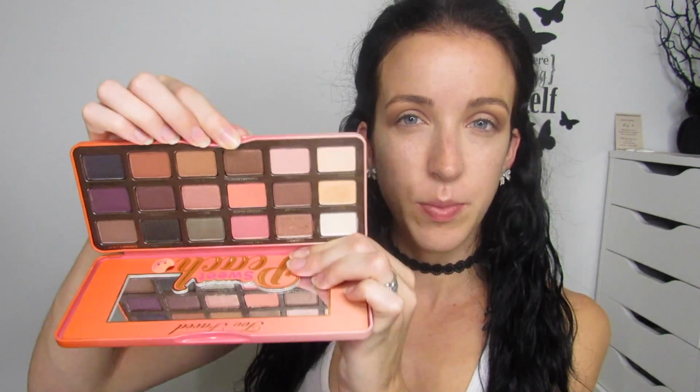So that is looking pretty good to me now. So I think I'm going to dip into the shade Caramelize. It's a beautiful bronzy brown shade. And I'm going to put that on the outer half of my eye. I'm just going to take a flat shader brush. Now, I don't think I'll need setting spray with this, just judging on the other shimmery shades I've used in this palette. They're very pigmented, so we shall see.